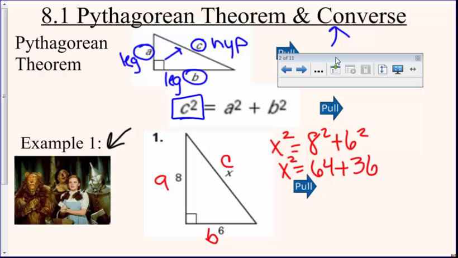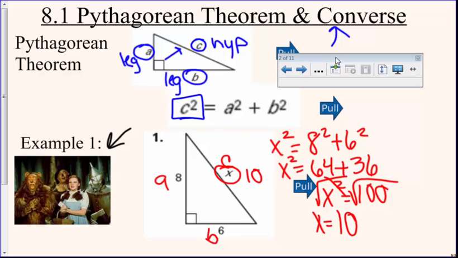Let's combine: X squared equals 100. Now we're trying to find X, not X squared, so to get rid of the square, we have to take the square root of both sides. That leaves us with X equals 10. We're going to be really good at doing squares and square roots by the end of this chapter. That is our side length of our hypotenuse.